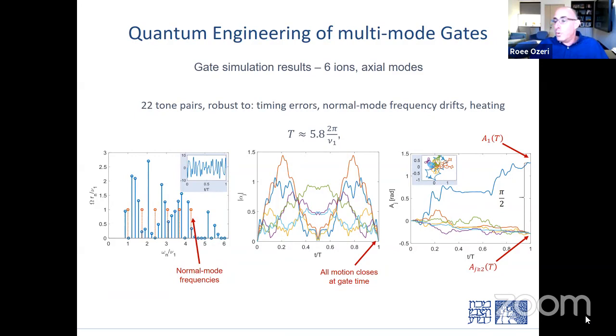That's never easy. You do enjoy the advantage of not having to worry about these high intensity pulses coupling to other modes or to other transitions, because you already took care of that in the way you optimize the gate. Then there are the other difficulties of being able to maintain multiple ion superpositions coherent over a long time in the face of different noises that you have in your system. But in terms of carrying out the gates, I would say you mainly have advantages, not many disadvantages. Of course, you need to find the correct solution, be able to tailor your spectrum, or in other words, control in the time domain the way your electromagnetic field behaves with reasonable accuracy.